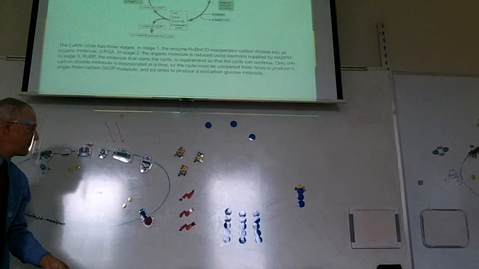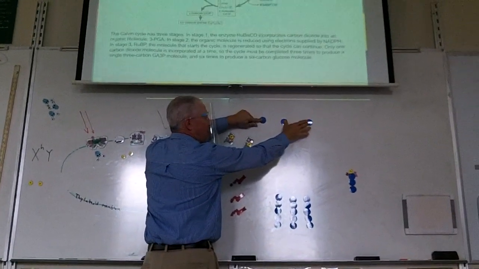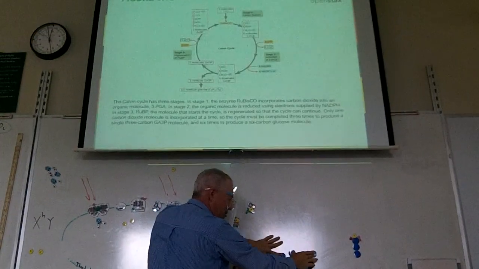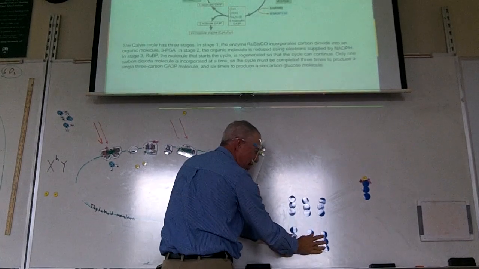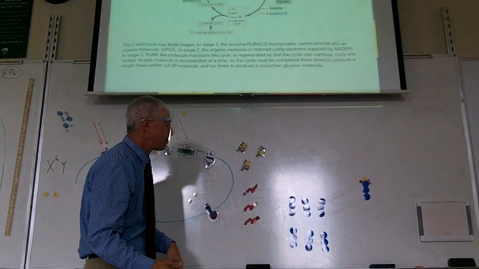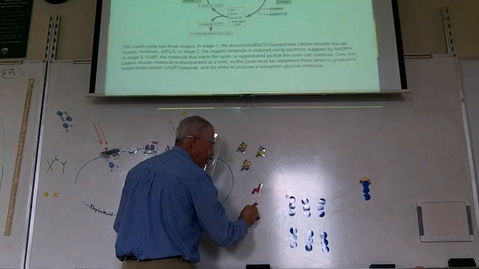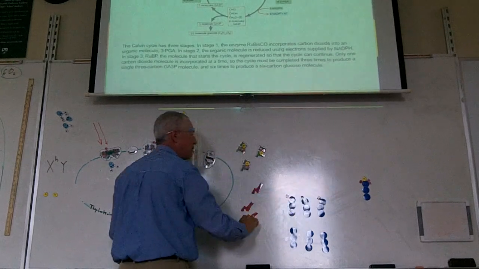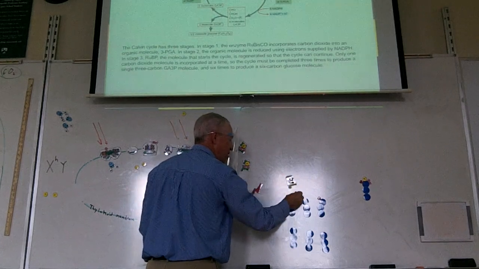Red, are you watching? I'm on. Here we go. What are these things? CO2. They represent CO2. CO2 comes in. It becomes fixed or attached to our RUBP. That immediately breaks down. Now we got these molecules called PGAs. ATP comes in and gives them phosphates. NADPH comes in and gives them hydrogen and electrons.